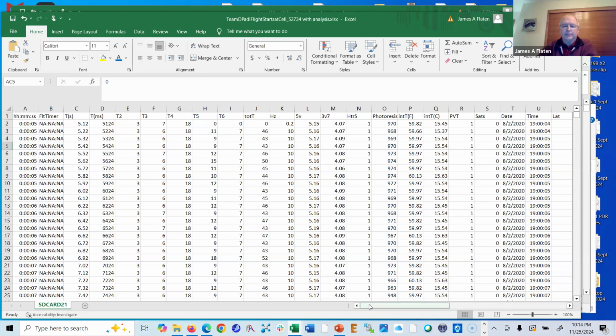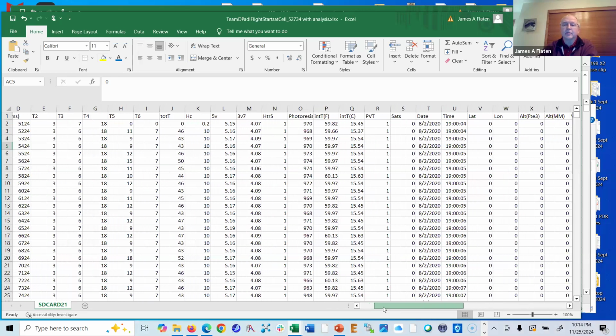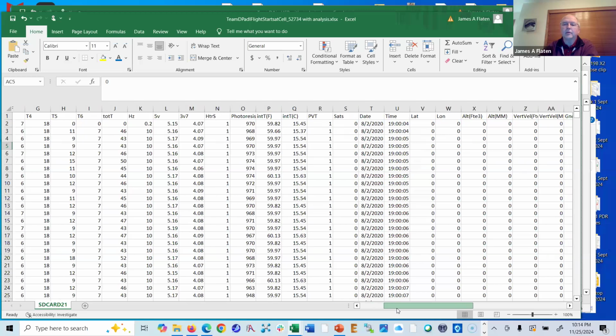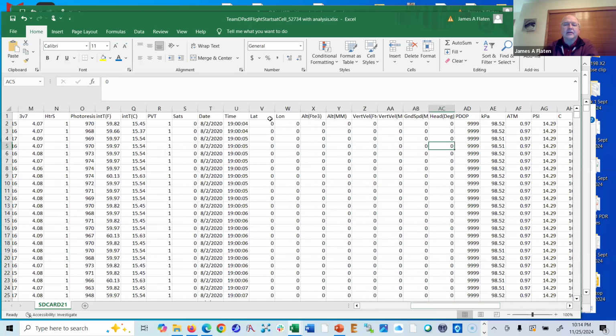It turns out that it's important for you to know what the various columns mean and label them well, and hopefully put units on them, at least when it's appropriate to do so. It sometimes isn't appropriate. Here, for instance, is latitude, longitude, altitude in feet, altitude in meters, maybe millimeters, but they're all zeros. That just tells me that the GPS has not yet locked.